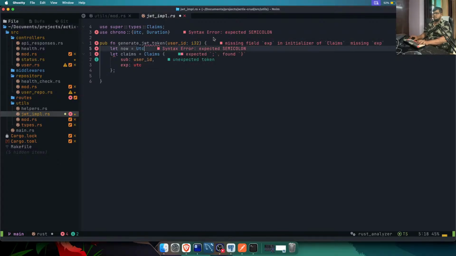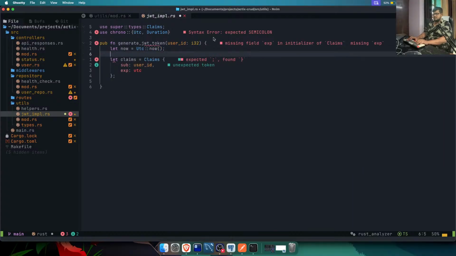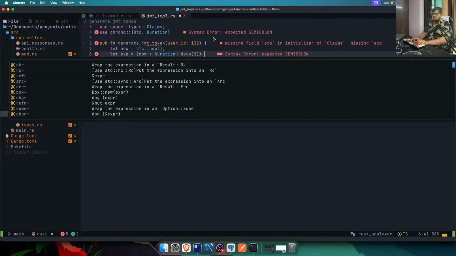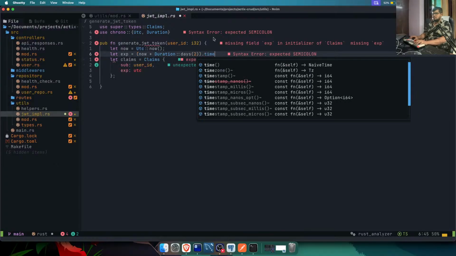So here I'll have now, and I'll say let exp. I'll use a shorthand. Let exp is equal to now plus Duration dot days. I'll add 2 days dot timestamp.